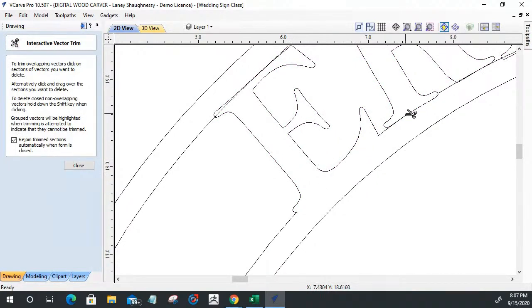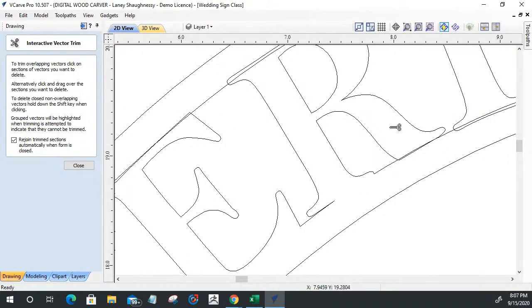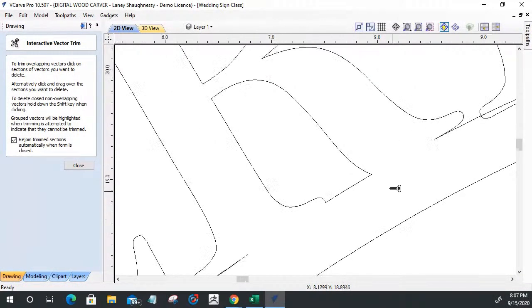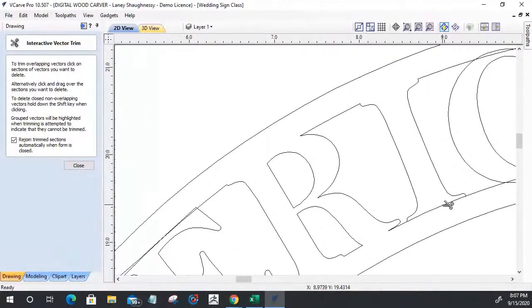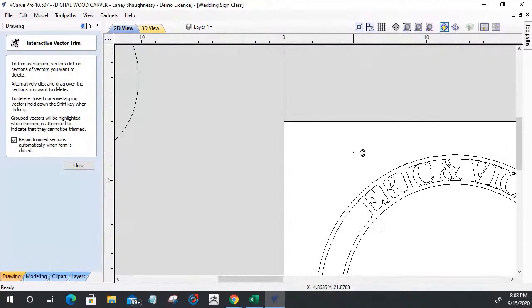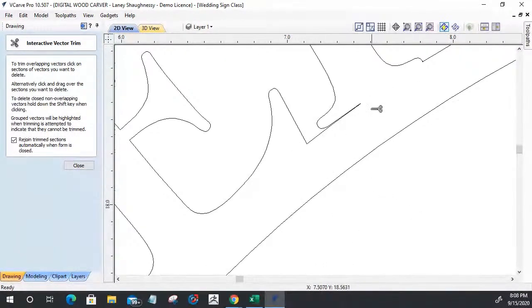Now, ultimately, when I trim this away, I'm going to end up with the same look, right? You're thinking, well, if it works the other way just as good, why not stick with what you've got? Because if it's going to look the same way as it did when you did it with just a click of a button, which it is, right? See, I still got those hooks and everything there.